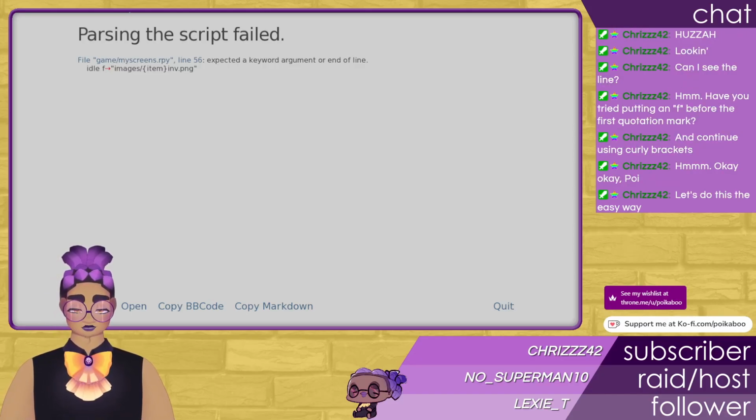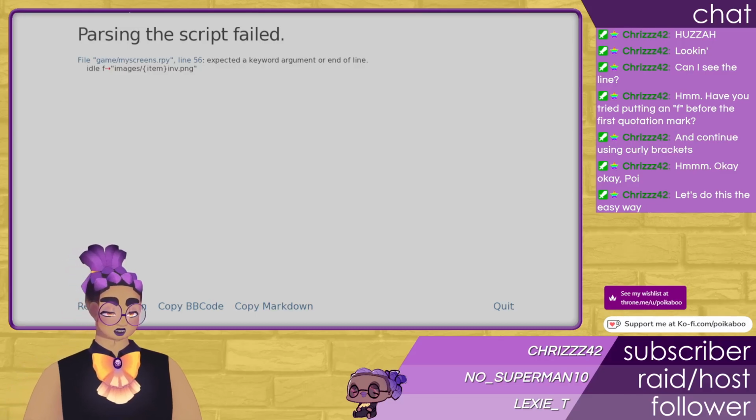Let's do this the easy way. That's the easy way. What is the easy way? Help.